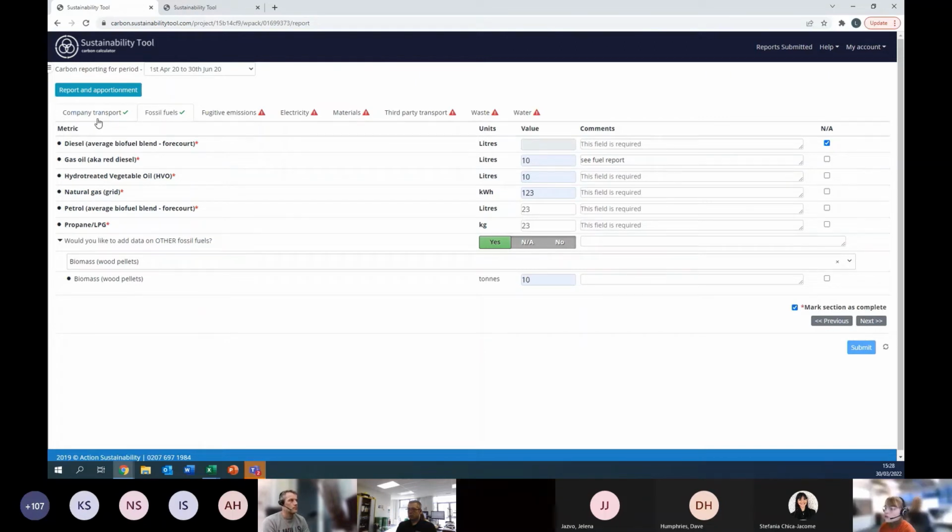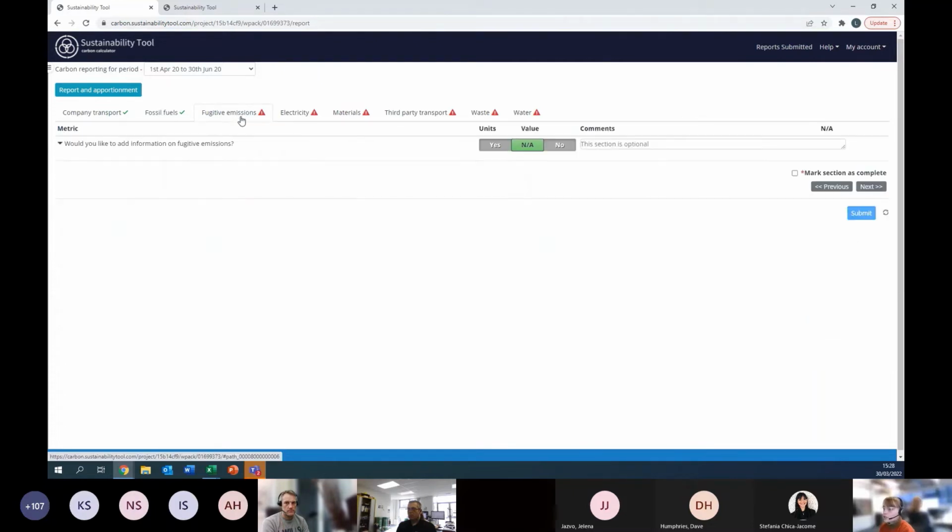So the way it's broken up is in through all these tabs and all the metrics. These are all metrics that have been decided by the climate action group that Steph was speaking about. So we've done it in the most simple form. So the ones that are classed as mandatory are the ones that we really think are accessible for organisations to find, and the ones that are optional may be a bit more difficult to find, but it's to encourage people to then engage. So I'm going to click to fugitive emissions.